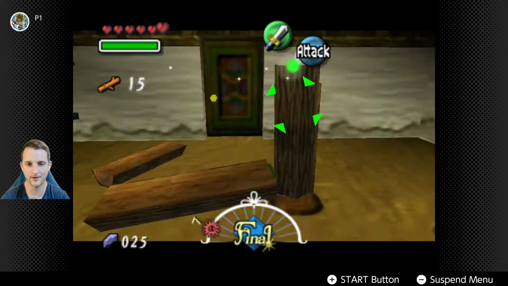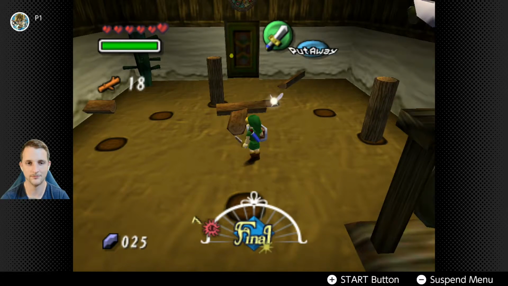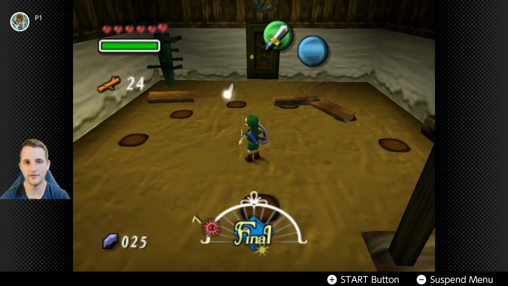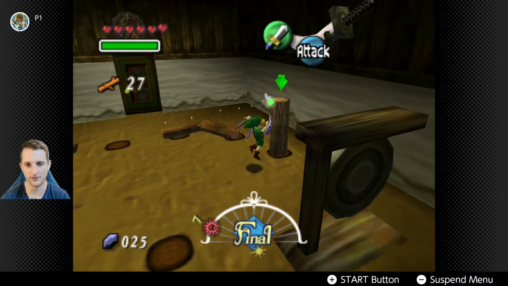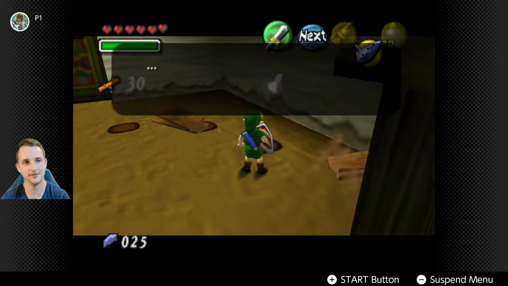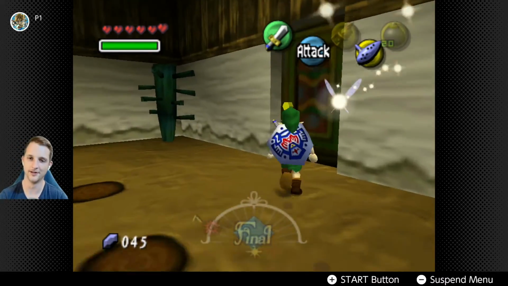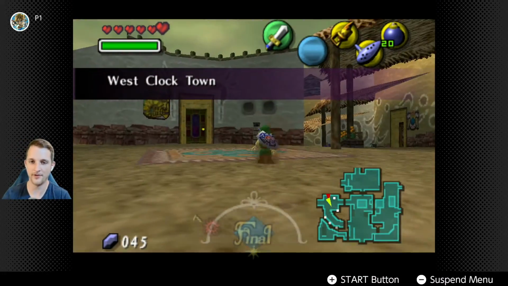Pow. Pow. Oh no. This could have been a... this maybe was a close call. Okay, we did it again. Impressive. I must give you something. Okay, just a rupee. That's not worth it at all. Alright, we got this heart piece.